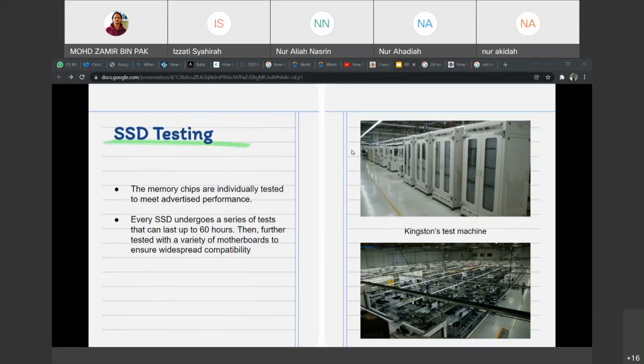In this testing process, the board will first go through an optical scan to verify that the components on the board are in the correct place, and then the board will be X-rayed to ensure that everything on the board is soldered in the correct place, and then the large circuit board will be cut individually in size, around a 2.5-inch drive.